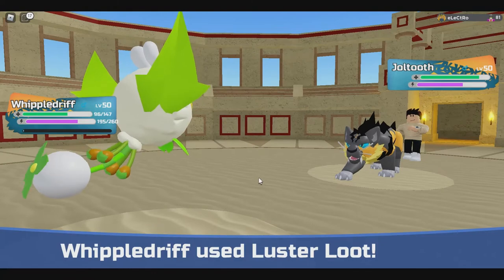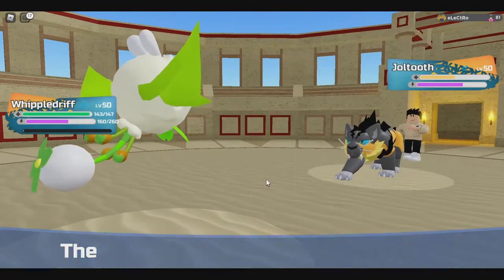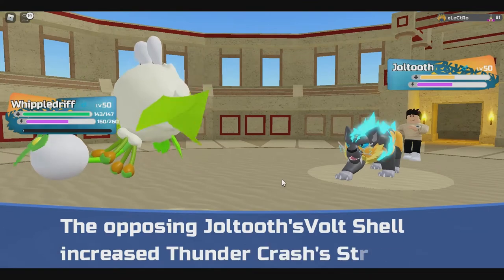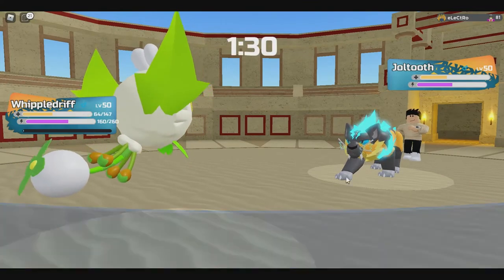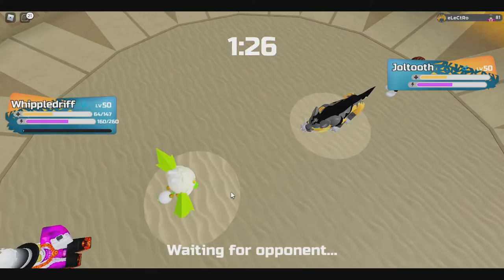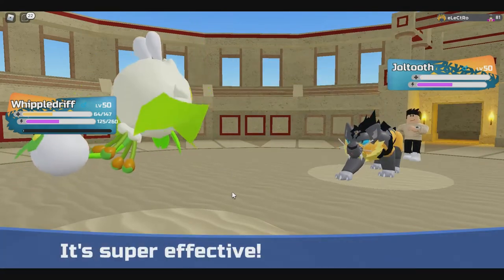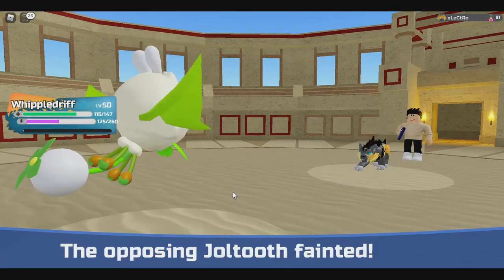And I already pressed Magnify. I don't know if this is going to be an Oko. That's not. Okay, this is tanky. Is this Robust Doltooth? What is he doing? Oh! No. Yep, that's not going to do anything. Wait, I think I can kill him now. There you go. Luster Loot. And that should be Doltooth gone. Oh, a crit as well. Guaranteed, right? I hope.